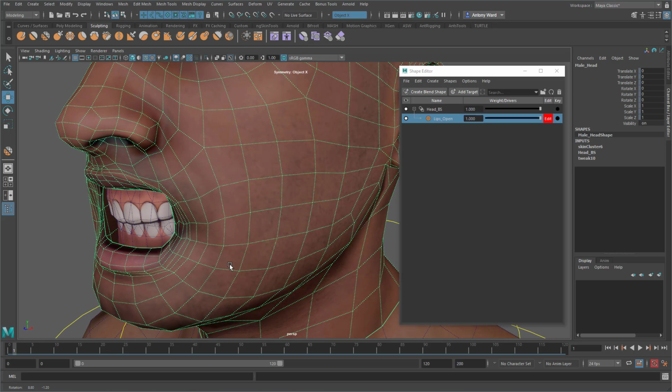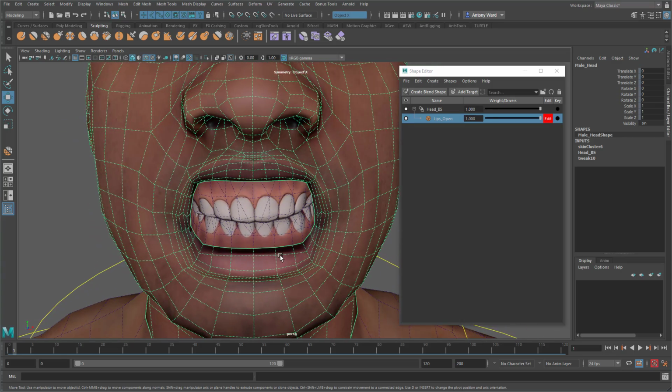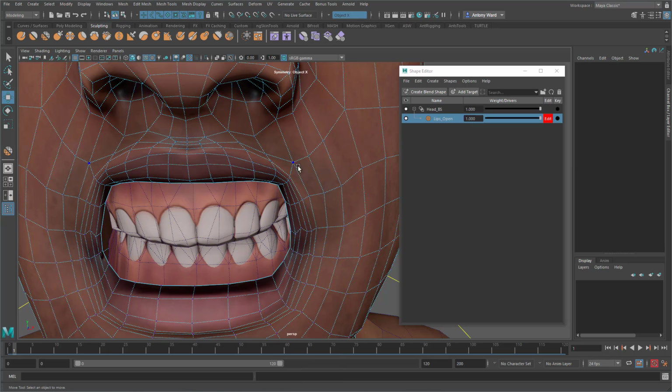I've also just noticed this model doesn't have the inside of his mouth. It doesn't matter for this tutorial though, but I'll make sure it's added back in at some point. Clean up this corner a bit more. Okay, let's call that done for now.